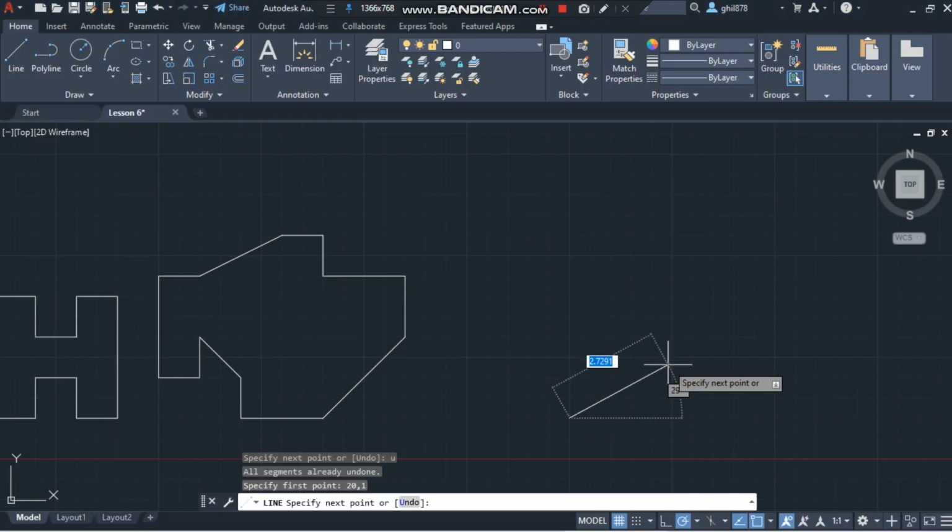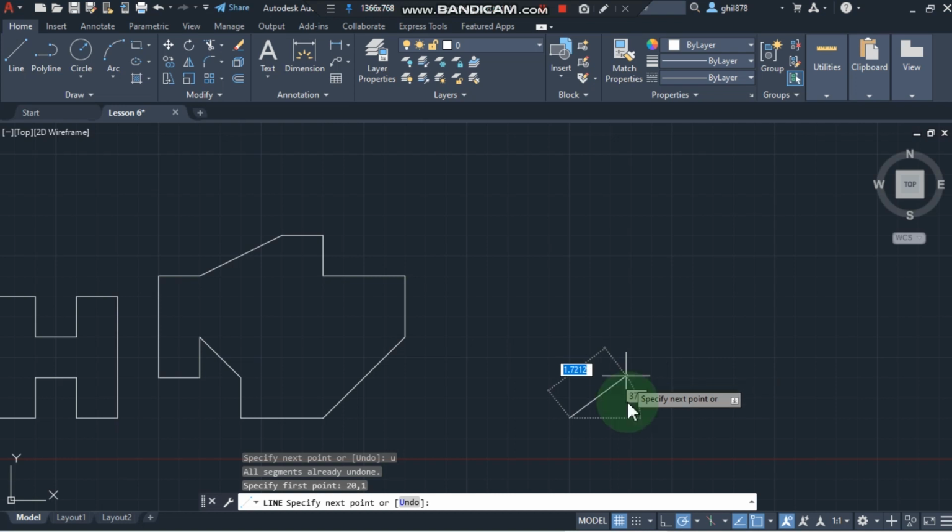So from point A to B, it is 2 spaces to the right. So at 2, no change in height in the vertical.